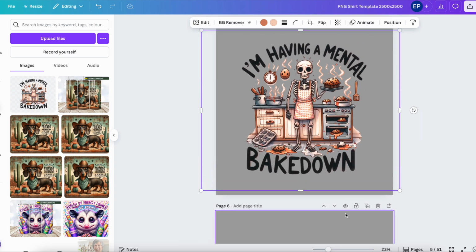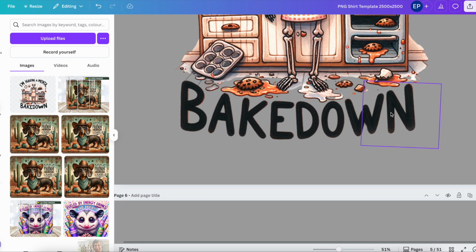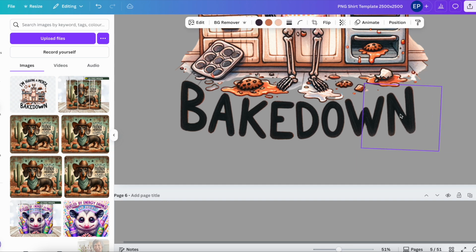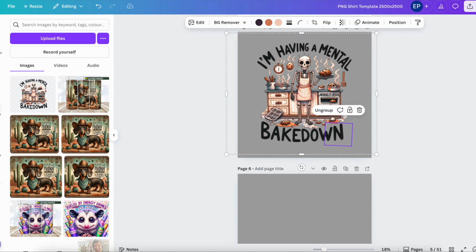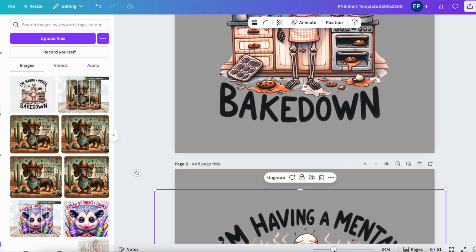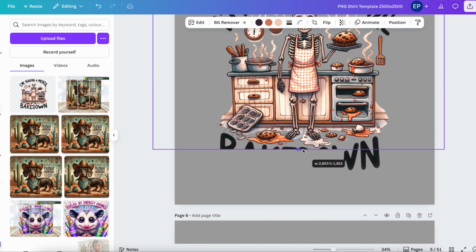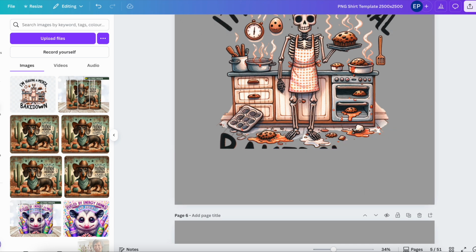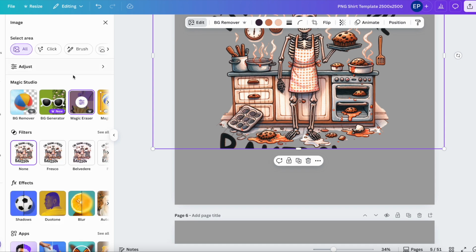So let's make it smaller and have a play around with it until you feel that it looks how you want it to look. Now if you look at it and think, well, I could do with this bake down just a little bit over to the right, then we could Command C and Command V to copy it on here. And let's remove the text. So we'll get rid of that. And let's go to edit.